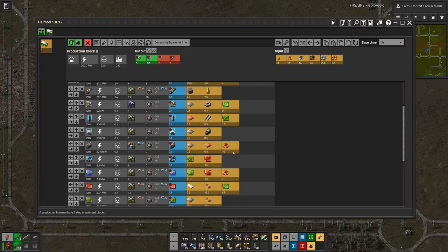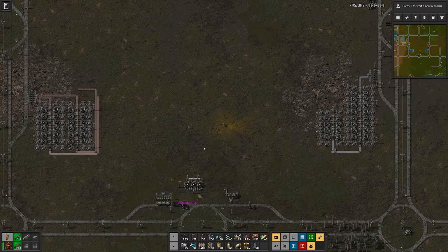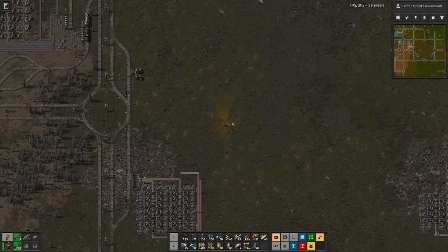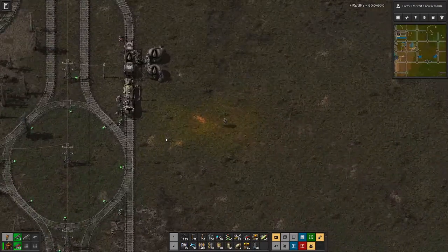So let me create kind of a bus here with all the materials on it, and as we are producing more and more of these things, the bus will widen. And we don't have a bus in this playthrough because we decided we will produce everything on site that we need, so we only transport ores, liquids and science packs. But of course within a factory we can actually have such a bus.